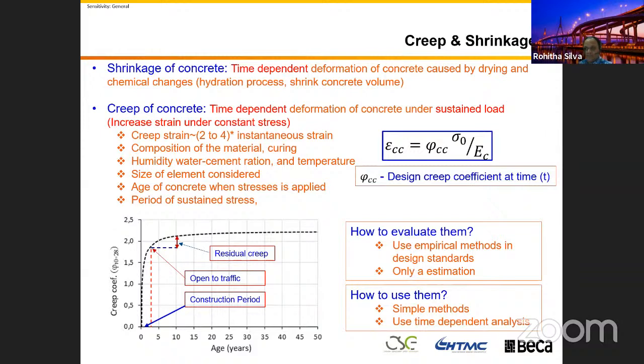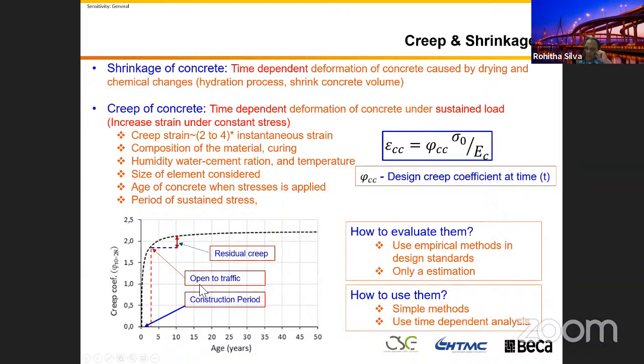Because of that, you need to pay attention. Sometimes it may not create a lot of design action. If it is a continuous span bridge, you have a significant effect. But if it's a bridge on elastomeric bearings, in terms of stresses it doesn't induce much, but in terms of articulation, it plays a vital role. Because of that, you need to pay special attention to creep and shrinkage when designing a bridge.